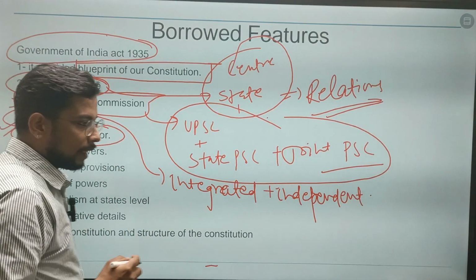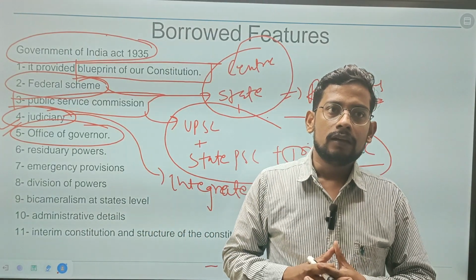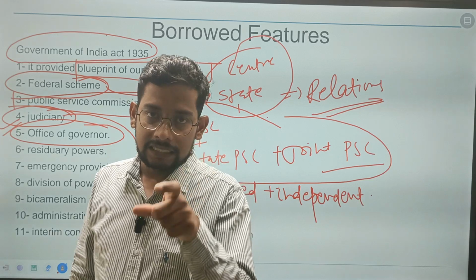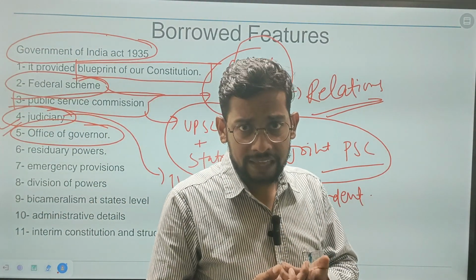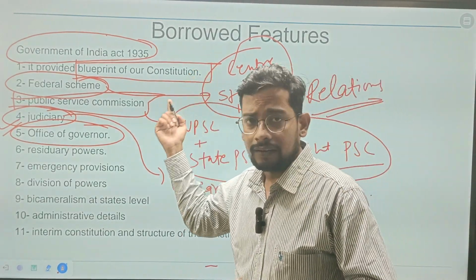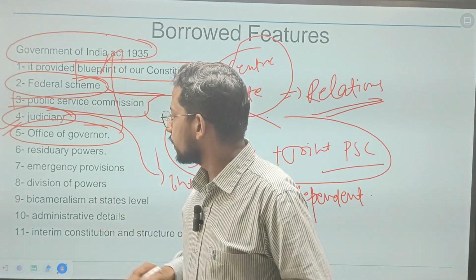Office of Governor. How should the governor act? What are the powers of the governor? Whether the governor will be executive head or titular head, what type of powers the governor will have has already been explained in the Government of India Act 1935. We have just copied them from the Government of India Act.